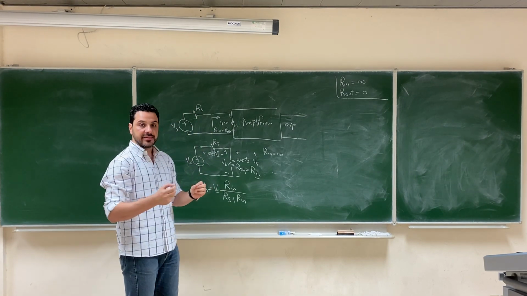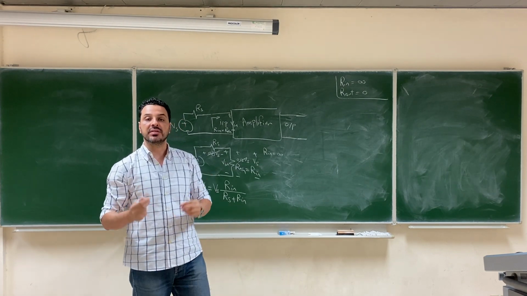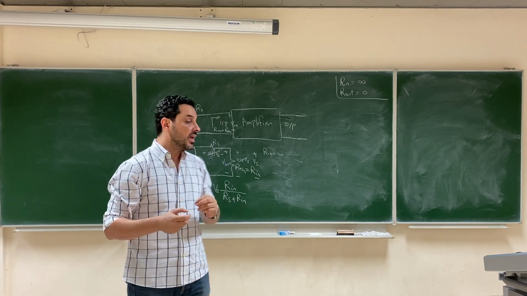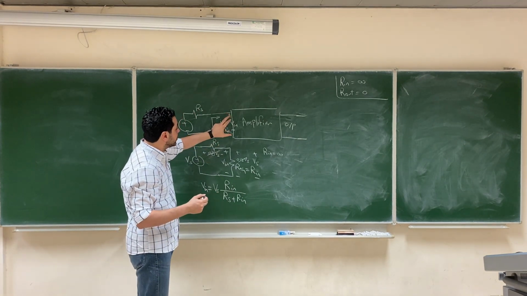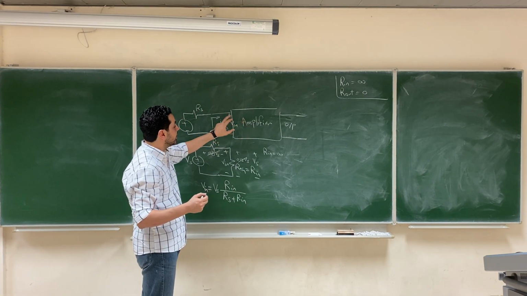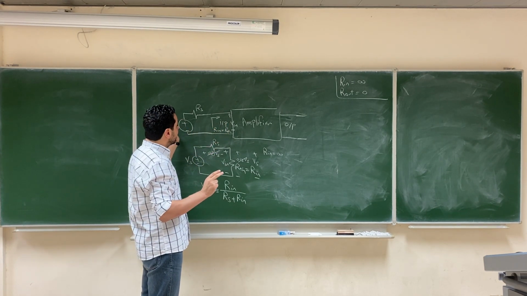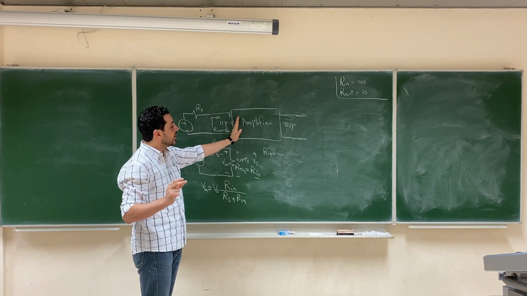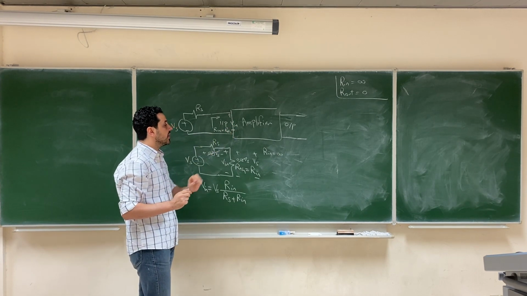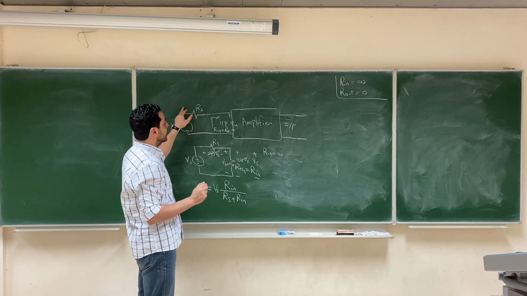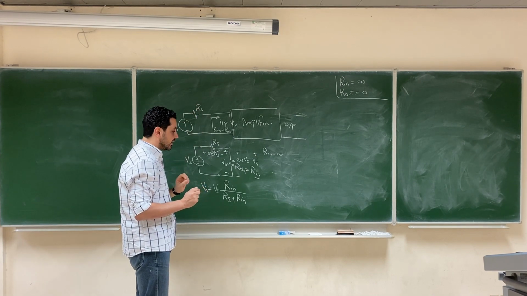So as an engineer, when you design an amplifier, it's always better to have high input resistance. If you can make the input resistance of your amplifier infinity, that would be the ideal case, because all the source voltage will go to the input terminals of the amplifier without losing anything across the internal resistance or across any resistance that is connected here.